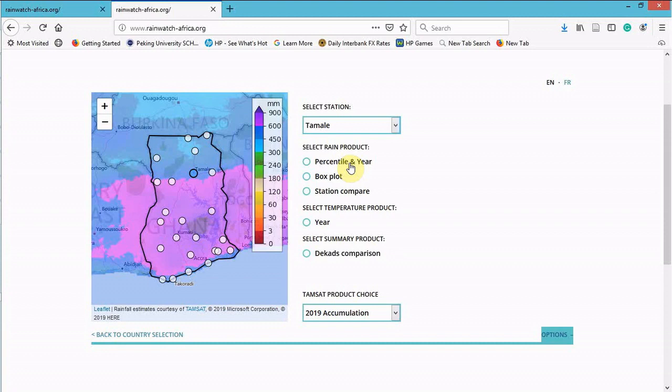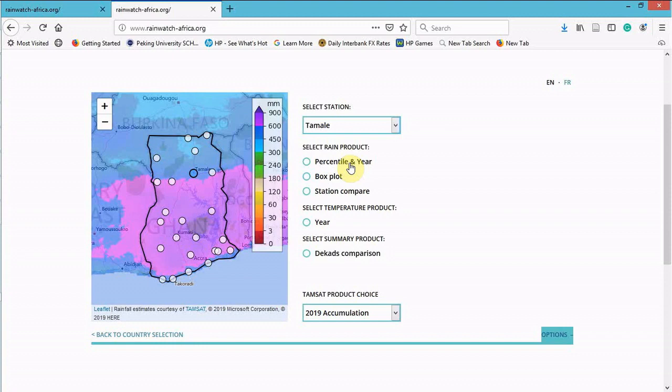Then another section under the select rain is the box plot, which will show you the spread of rainfall for that particular area or for that particular month. It will show you the minimum, the median, and the maximum, in the form of the minimum, the 1st quartile, the median, the 3rd quartile, and the rest.